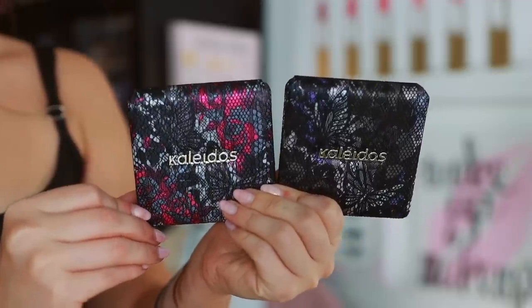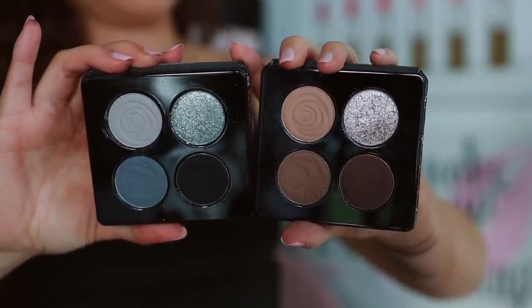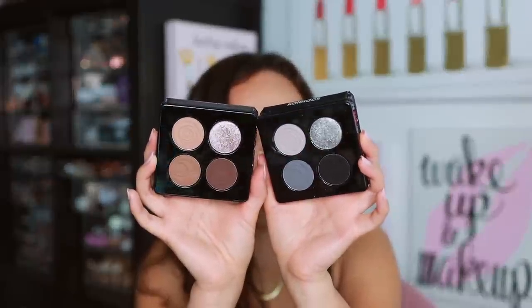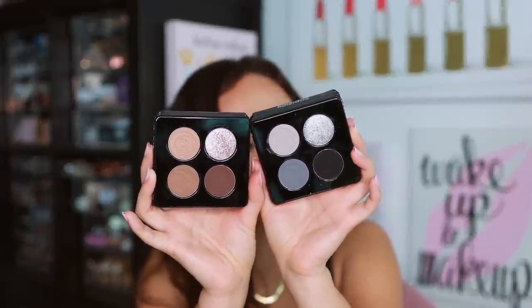I also have a few smaller palettes from a Kaleidos collection — I know one of them is called Cold Brew but they don't have names on the palettes. These are little quads, and you can tell they're special by the shimmer shade. Kaleidos always had really fun innovative colors, so when they came out with these more neutral shades it was very boring for them. But no — the mattes are creamy, buttery, delicious dreams that blend so nicely. The high quality is what lets brands get away with boring palettes, and this is a perfect example.